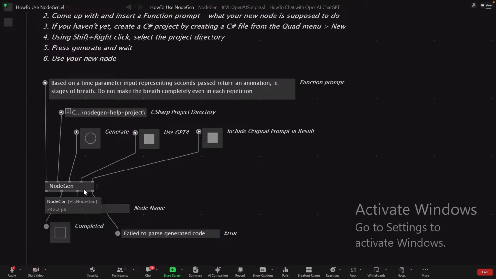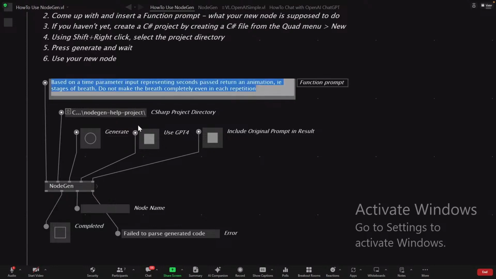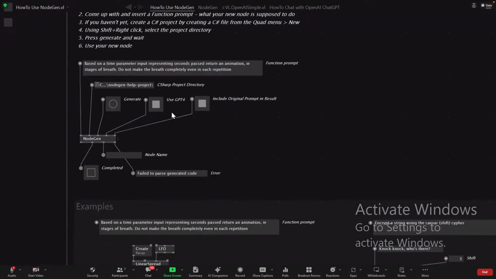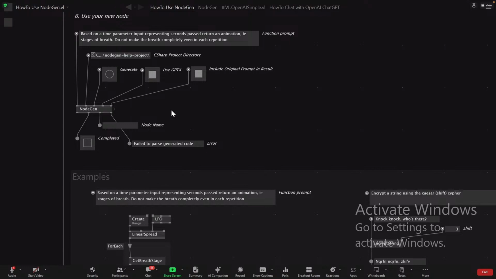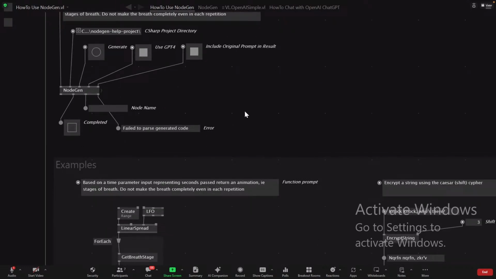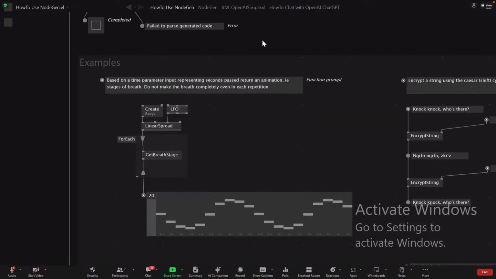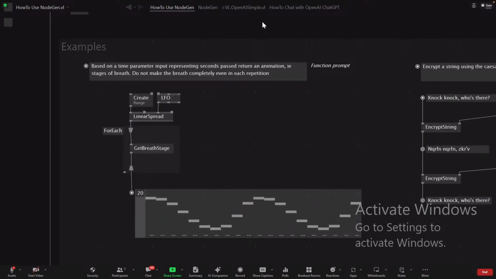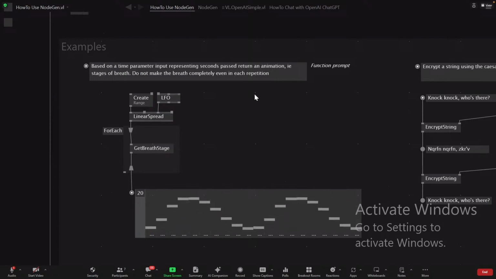But basically, the way it works, you give a prompt. What do I want to do? And we get a node. I will show a few examples, and in the meantime, you can think of something you could get. It's good for anything where you want to make some calculations, some math, but it's really bad in patches.